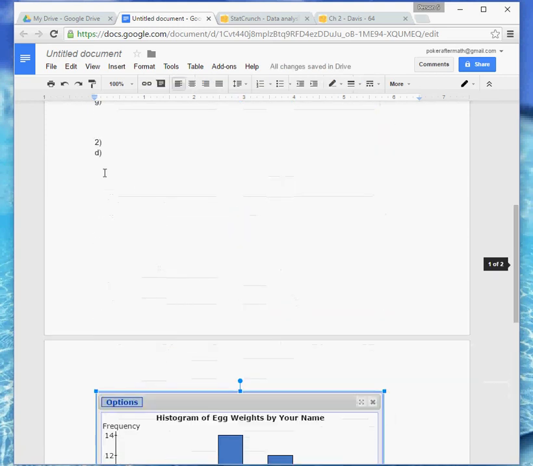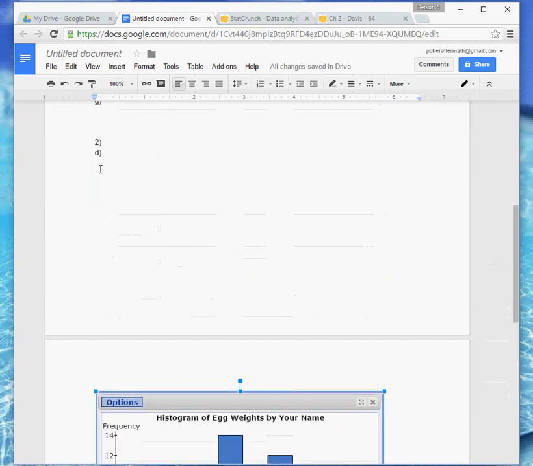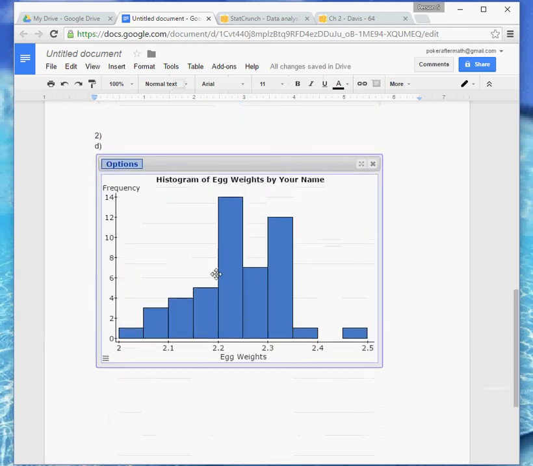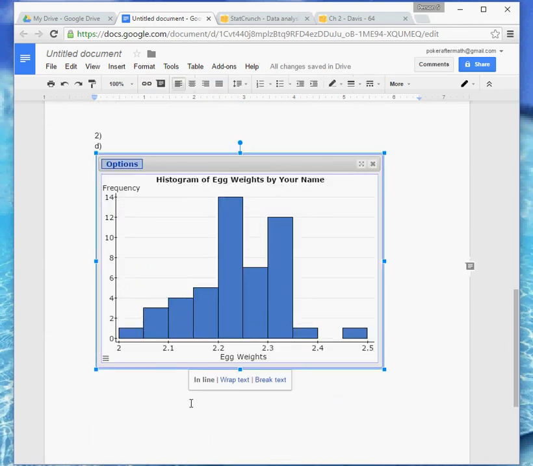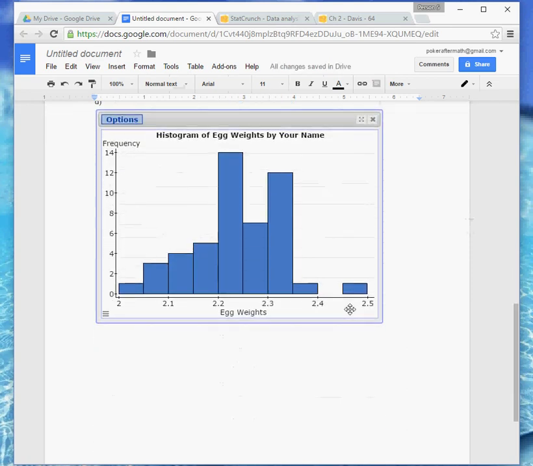Now notice I had labeled that 2D, and then here's the graph, and it's on a different page than the label. I think that's awkward when one page has the label and then there's nothing there. So I would just press enter a few times here to drive that 2D down to the next page. And then there's some other questions to answer, and then there's a dot plot to do. I can't remember for sure what the letter is on the dot plot. It might be E. Make sure you're labeling it as it's supposed to be. But let me show you how to make it.